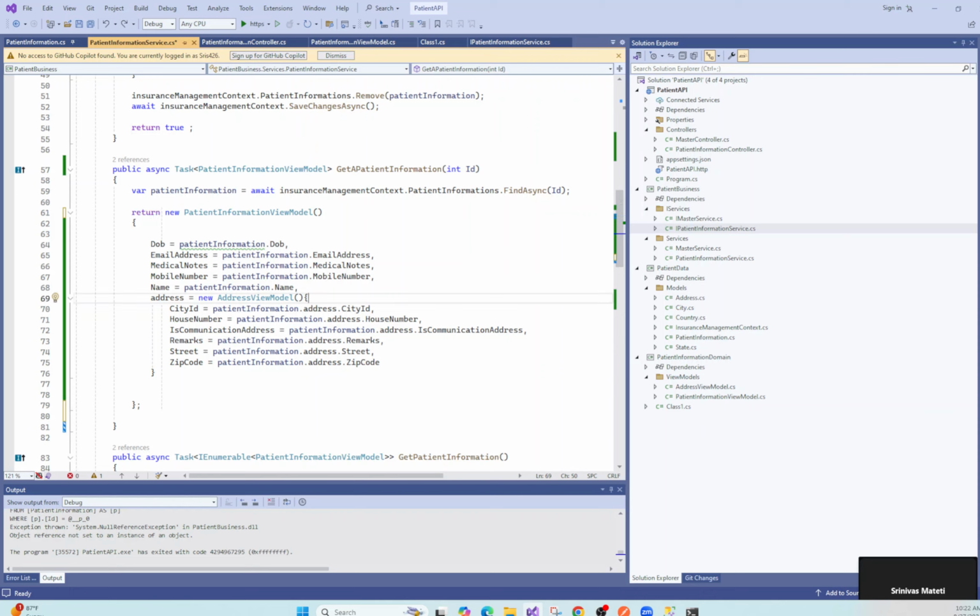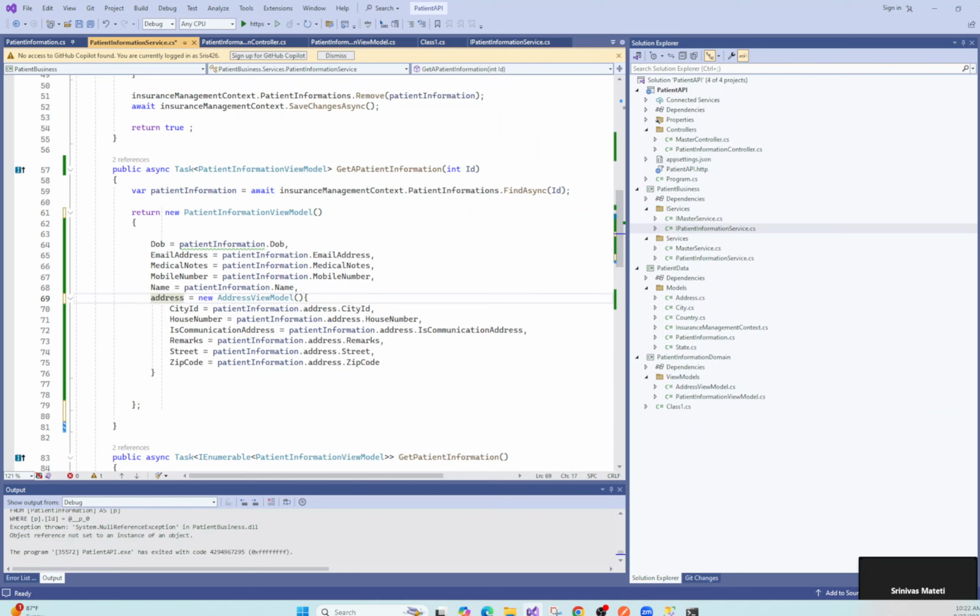Okay, so if address is null, patient address, address equal to.